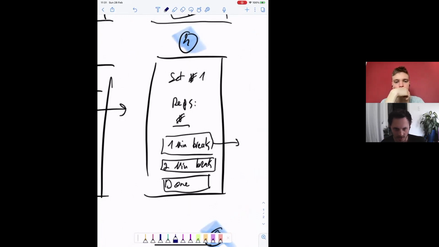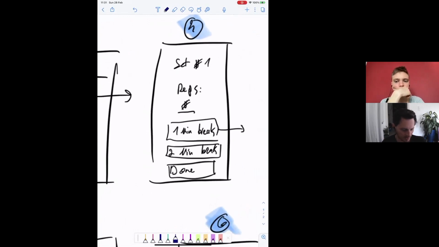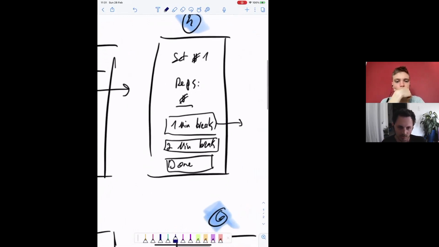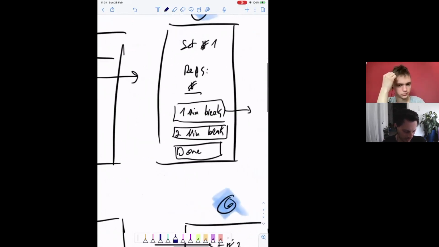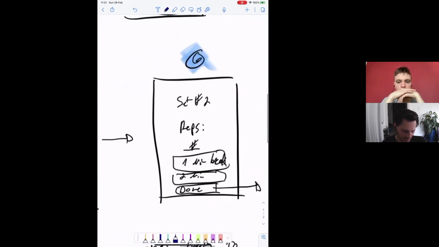You just do the set and then you document your reps. So you say, I did 5 reps. And then you take a 1 minute or 2 minute break, or maybe you're done. You don't need another set. But if you want another set, you do a 1 minute break. Then you have the timer. Then you get your second set.